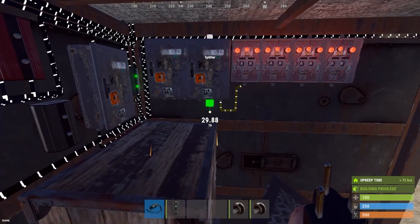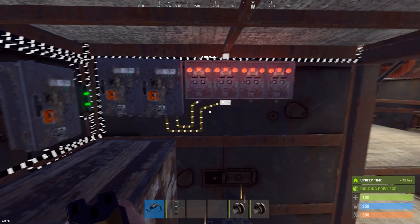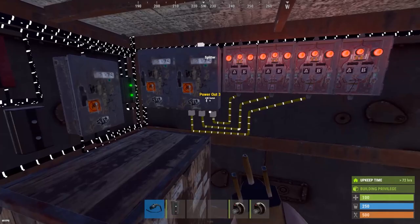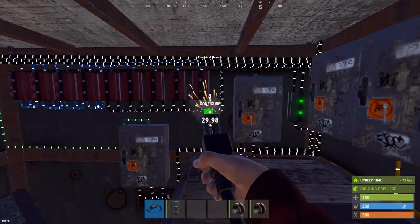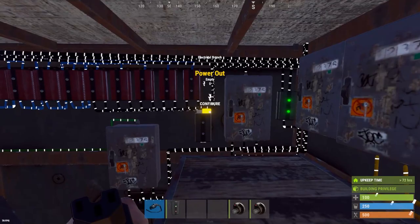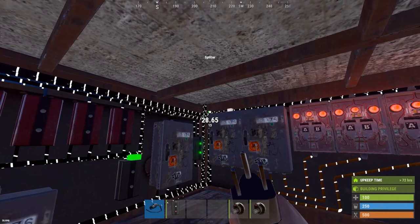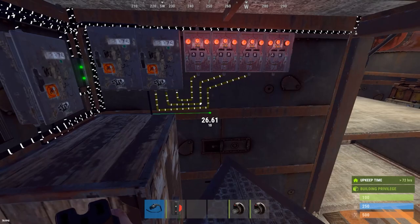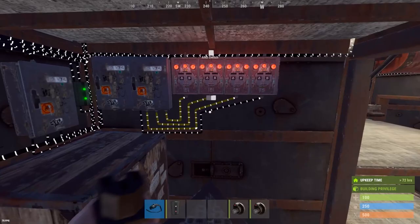And then, this is an interesting wire run. I need a fourth, right? These only have three. So I'm going to use this splitter to make this an output of four. I'm going to connect the branch out to the input of that splitter that I'm running out of currently, right there. Then I'm going to run the power out of here over to the AND switch that I have yet to run. I could just use it in black, it doesn't matter. Just cut it down through here, run it up here following this weird pattern I'm doing. There we go. So now we have four outputs.